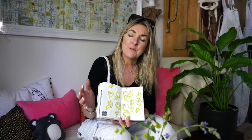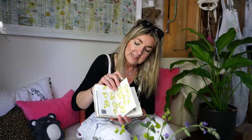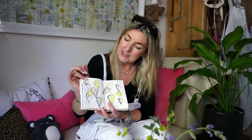the idea of getting a letter at the moment, communicating with each other, being able to talk, is so central. And I think this piece is actually about my feeling at the moment of communication and people sending love letters, little messages, the idea of parceling things up and sending them off to people, gifts and so on. So in my heart, I think I'm really creating a little bit of a piece about our feeling at the moment. And turning over to this page, I love the idea of the dots around the side of the heart.